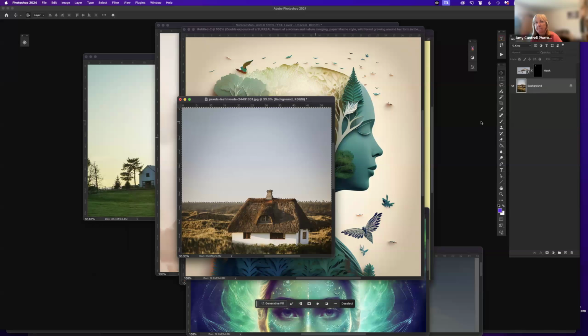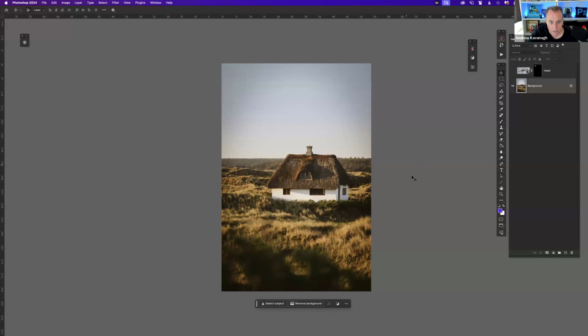Okay, so yeah, simple image, and maybe we'll choose a different bird. What's another one? Eagle, maybe? I just make a simple selection with the lasso tool. Then you have the contextual taskbar at the bottom. It says generative fill. When you click on it, if you had something you wanted to take away, you would select that area and then just hit generate.